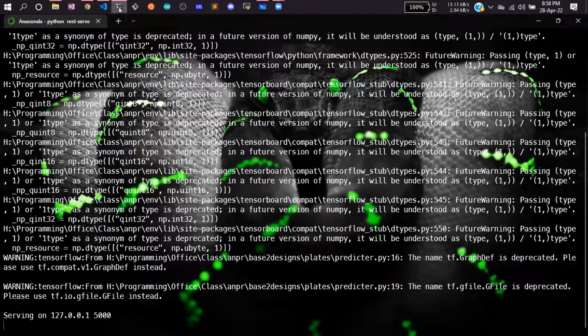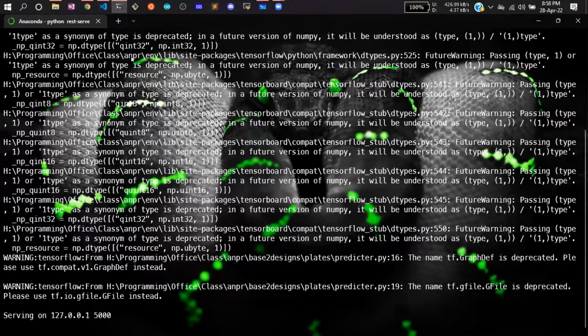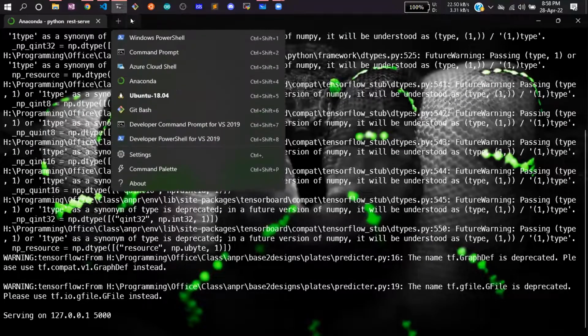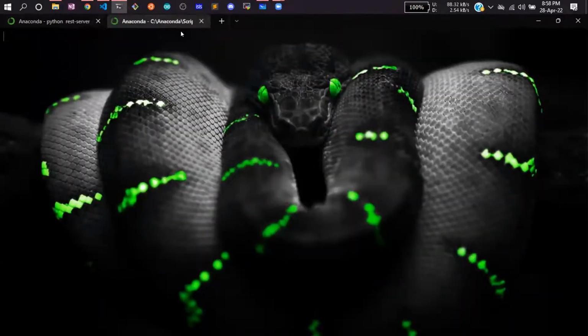Multiple Anaconda tabs, yeah. I'm using this Windows terminal, which is from the Microsoft Store. You can get it in the Microsoft Store. In this Windows terminal you can configure all your terminals and the bash shells you have, and connect with them. Suppose I have already connected all my bash shells and everything, so I can select any of them. See, if I select another Anaconda prompt here, I can select it, all in just one place.